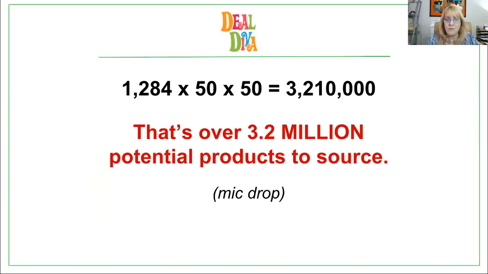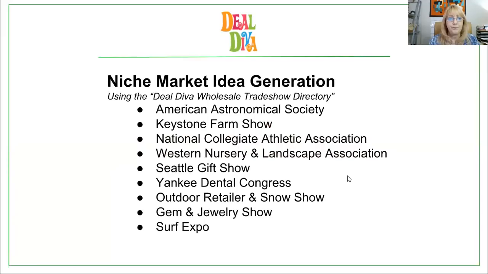So over 3.2 million potential products to source, and that's just conservatively. Now let's say each supplier had 100. You're doubling that to 6.2 million. The reason I'm telling you this math is to illustrate the potential power in knowing how to extract this information and contact these suppliers and act as their advocate on Amazon, or resell the products on eBay or on your own store and identify niche markets. This is how powerful this can be without ever leaving your home office.